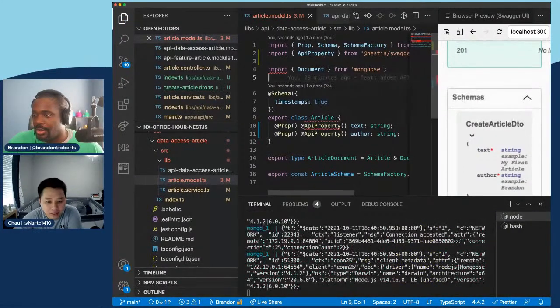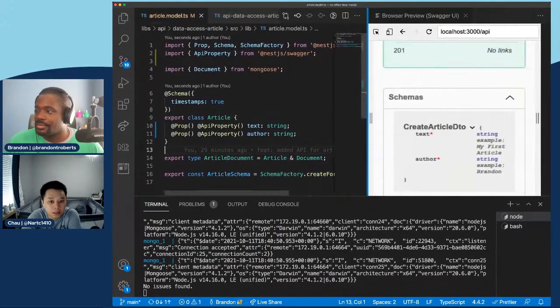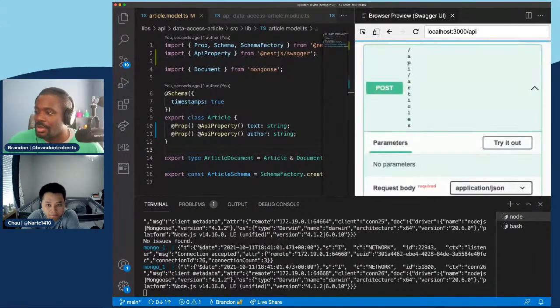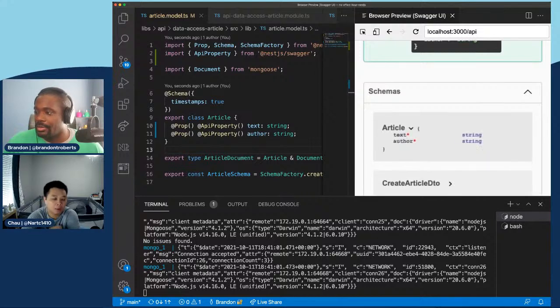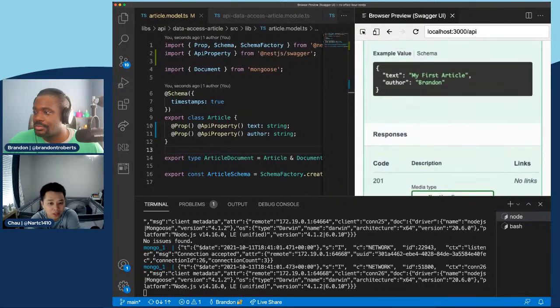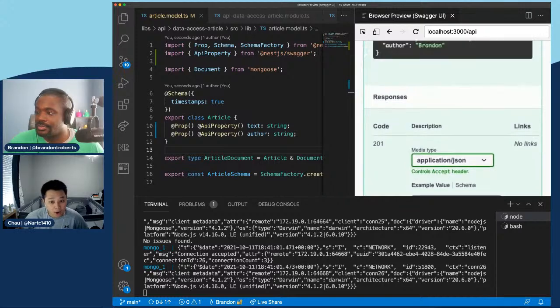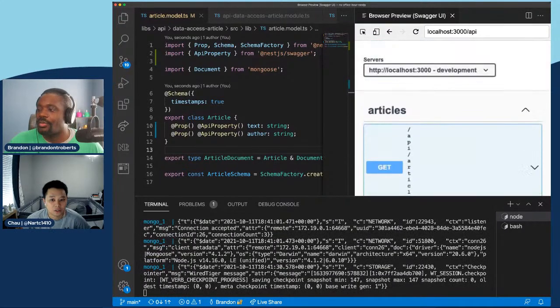API property. Okay, that'll catch up in a second. Now you save and go back. If you refresh your Swagger UI, now you will see the article schema show up. Scroll down here, and there we go. It will also show what your endpoints return. We know the return type of these. Scroll up a little bit, under schema right there, 201 response. We say it is a created response, so it knows that the status code of created is 201. It's the same thing with the get. It's going to give you the array of article.